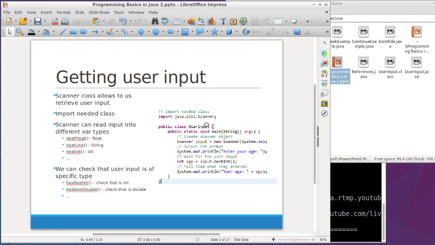Right now we are using a class which is already inside of Java. Next one. So we are creating an instance of the Scanner class and passing inside an object which allows communication with the console.